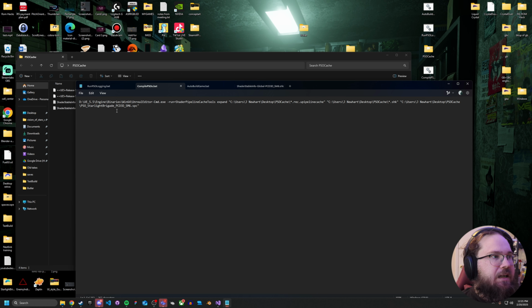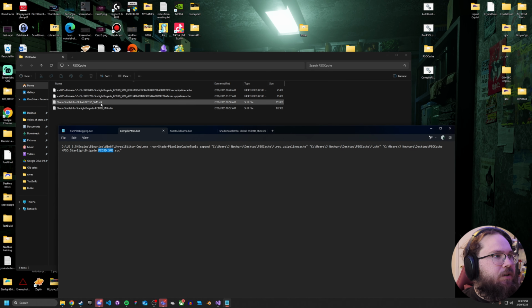And then followed by this PCD 3D SM6. Now, of course, what you want to do is look at what you are using. For now, because I'm going in the SK and I just have my SM6 in here, I'm just using those. If you want to, you could also do SM5. Android has their own version. I believe Linux, that basically for every version that you're releasing, you want to do PSOs based off of that.